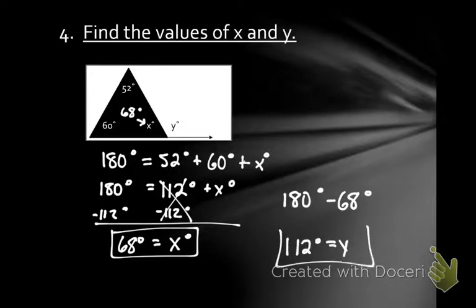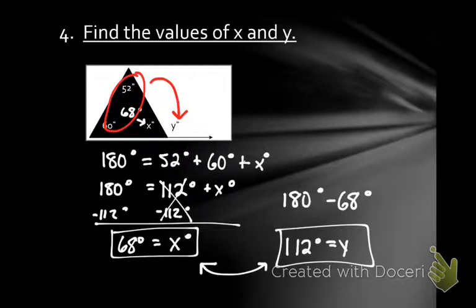Now, we know that those two are on a straight line, so if I were to add these two together, what should it equal? 180. It should equal 180, does it? Yeah. Very good job. I like the way that Hannah just said that. She remembered that little tip that I had told you. If you were to add these two together, then that will always equal that one right there. So she added those two together and found out that that was 112. So I do not care how you find it. Either one is fine. Okay?